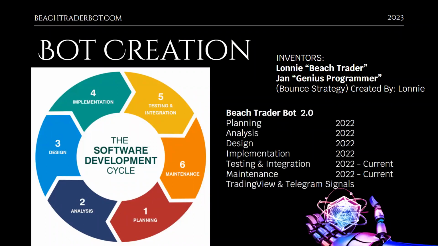Then we invented the Beast Trader bot number 2. Same thing, but we started after we had number 1 planned out, analyzed, and designed, and we went to basically bot 2. I said I wanted a little bit different. I wanted a little bit more of my exact way that I trade and the exact way my brain works. And we started figuring out my brain worked a little bit different than bot 1. The way that my brain works and the way that I've been trading for 18 years is bot number 2.